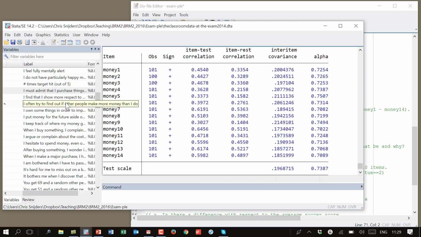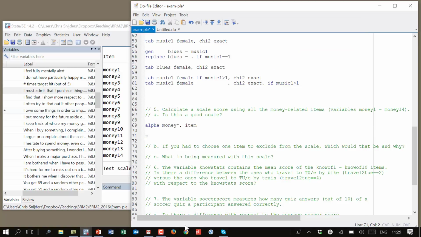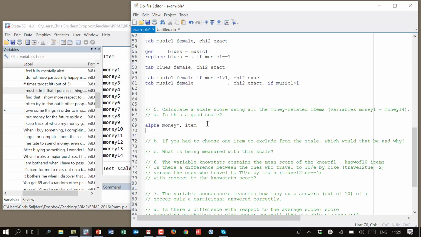Don't create a new variable from that. 0.6 starts to be shady. You need to have a story to back it up at least a little bit. As of 0.7, we start to be more or less fine. And 0.8 is good. 0.9 is, basically, you could have used way fewer items perhaps. So it's good to use it, but for a survey next time, use fewer items than that. Okay. So this is quite a decent scale.